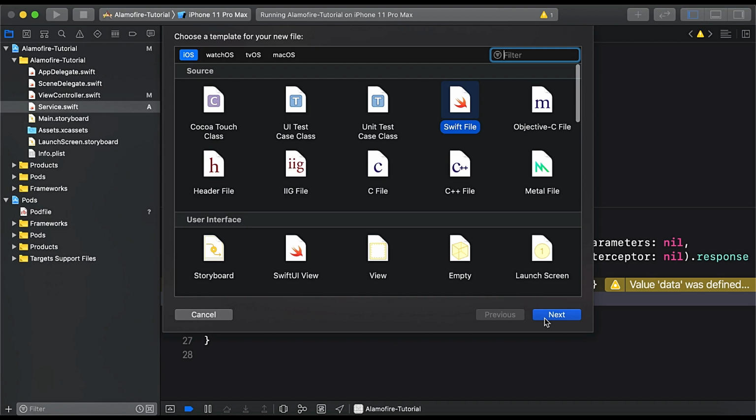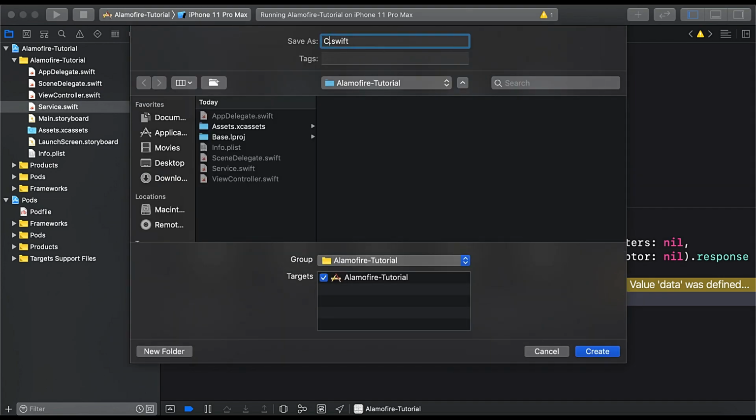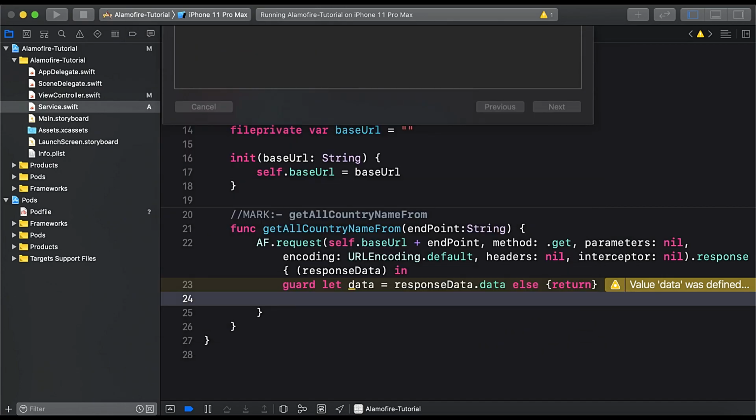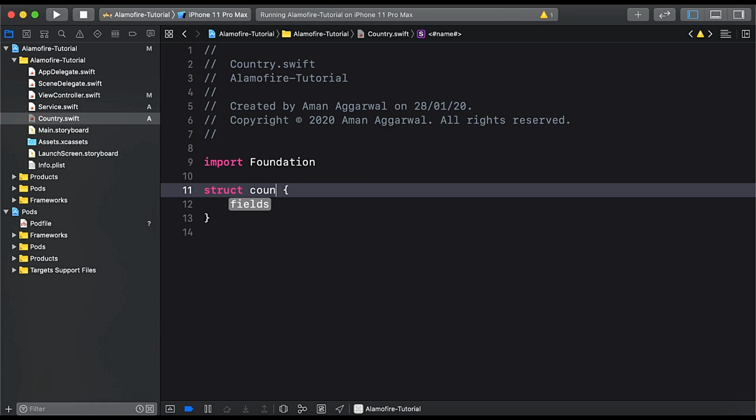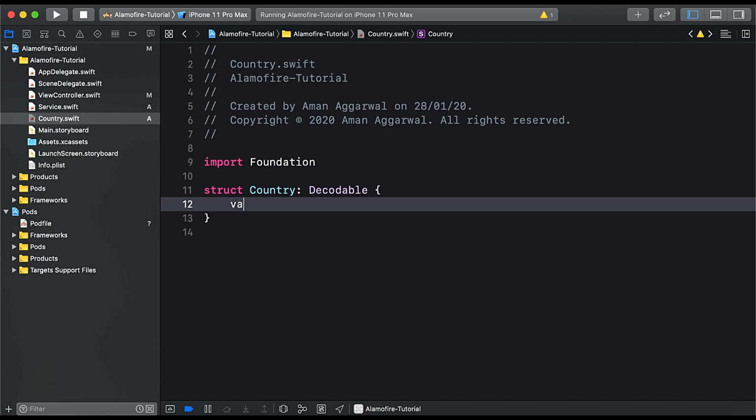New file, Swift, and we will name it Country, as it represents a country. So Country, and here we'll say struct Country, and here you can add the Codable protocol. Here we need name of type String.